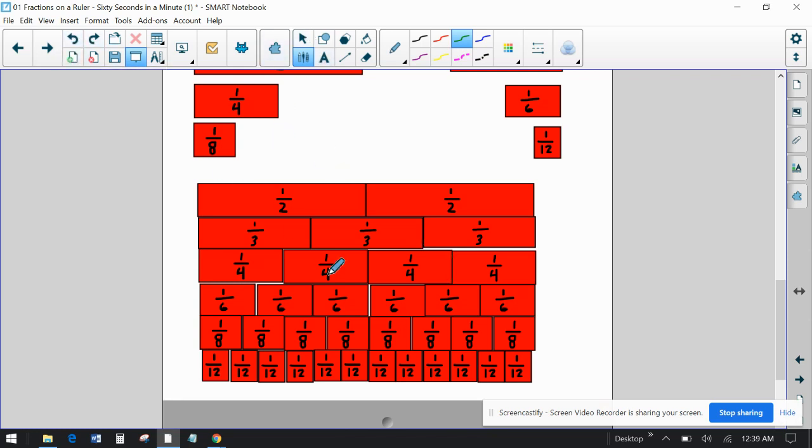You can also find equivalent fractions where they line up. So we have 1/3 lines up straight with 2/6 and 4/12. Those are all equivalent fractions. So whenever there's a vertical line where they line up perfectly, then you know that's equivalent. So here's 1/2, 2/4, 3/6, 4/8, and 6/12. Those are equivalent. The thirds are the only ones on here that don't have an equivalent fraction with half. And that's why thirds are the trickiest.